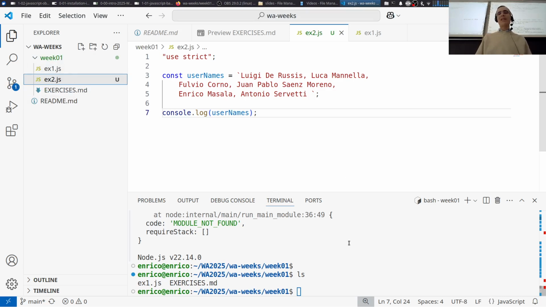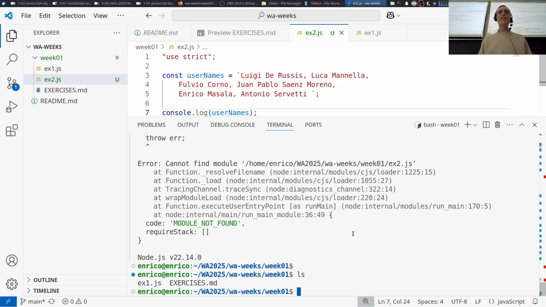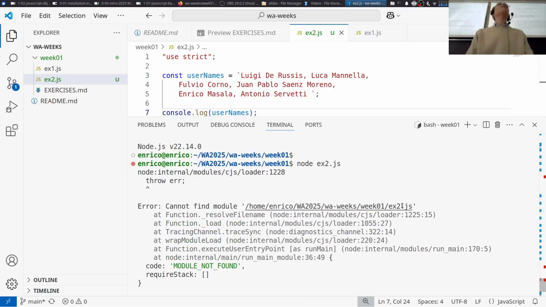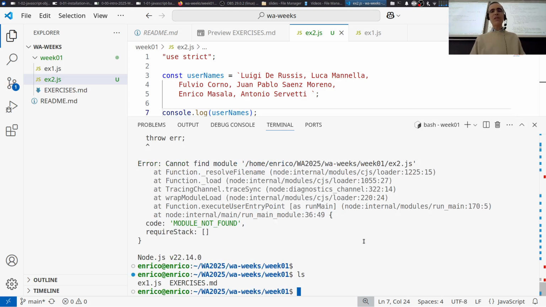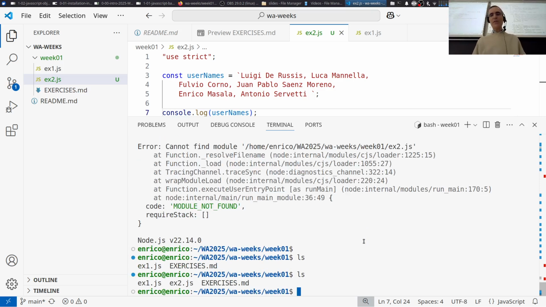It was looking for a file that didn't exist, and unfortunately it didn't simply say file not found, it said module not found. That's why we are here to help you in the lab, because we don't want you to lose half an hour on a basic thing like this. Maybe we can spot it faster than you.